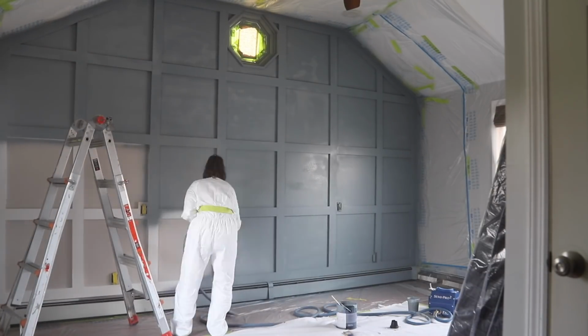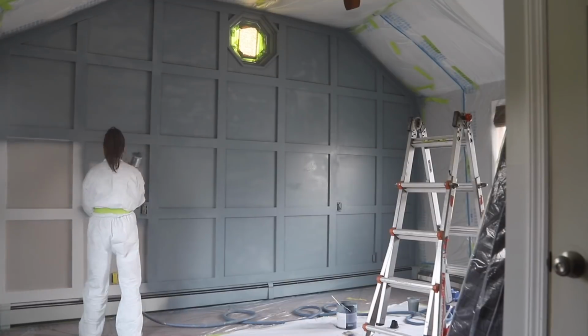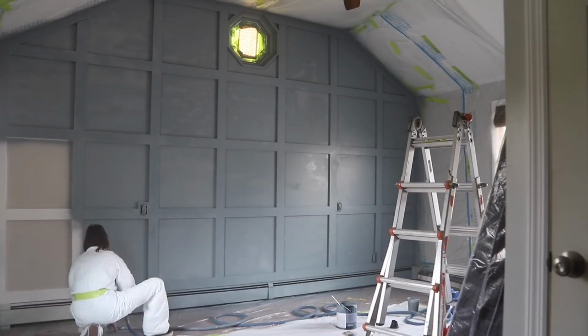And side note, can we talk about this color choice? Because I'm obsessed with it. My mom specifically wanted this color. She went to Home Depot with me and was like, that's the one, and that's what I made happen for her, and I feel like it just totally transformed this entire wall.